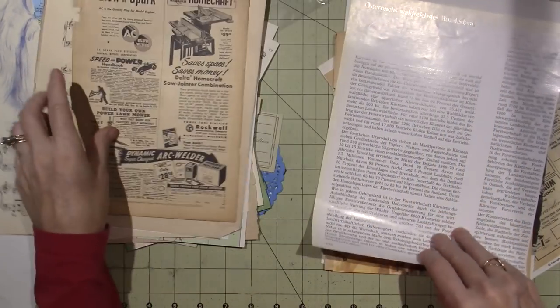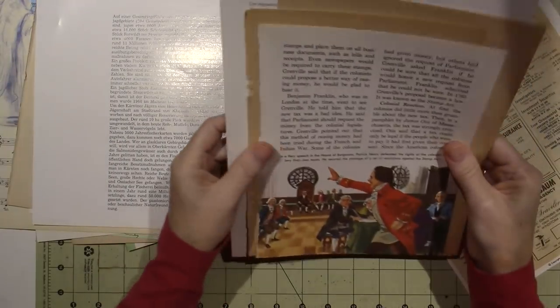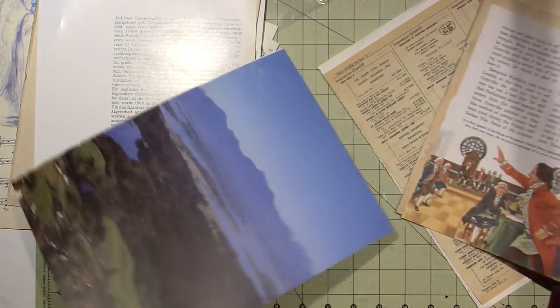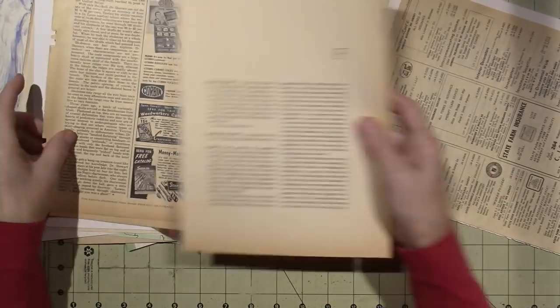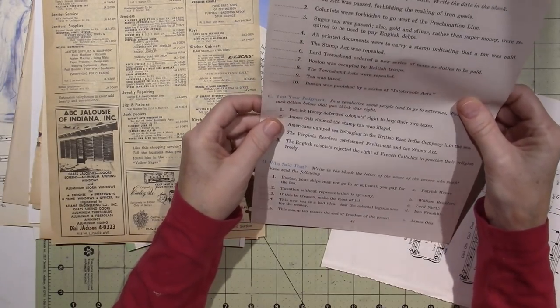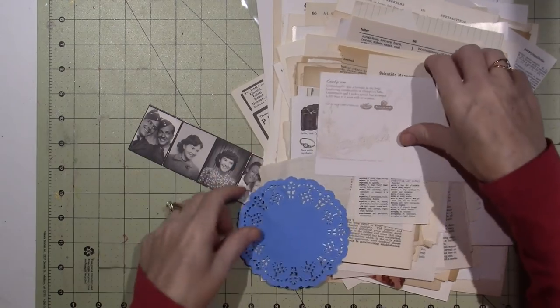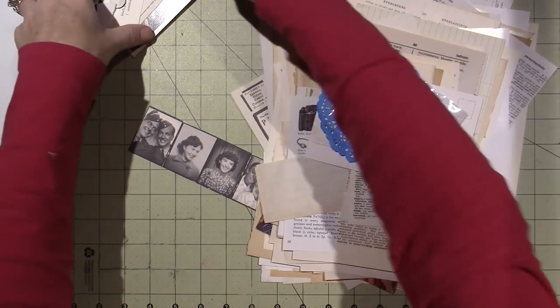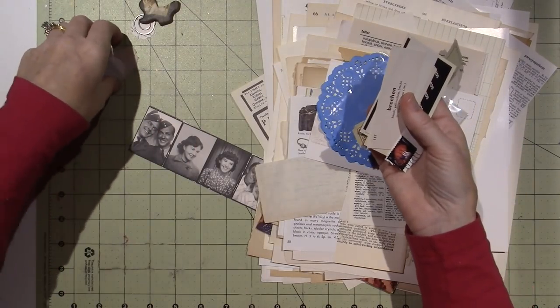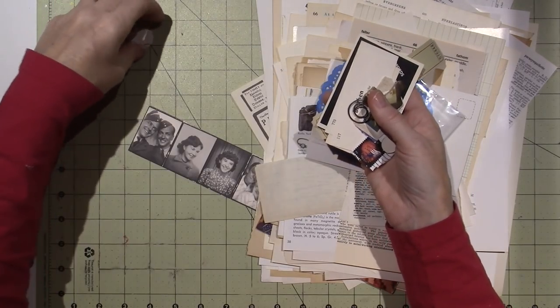Music — probably hymnal stuff. Look at this beautiful map — all that color, I love to use those in collage. More music notes. A catalog for tools, with a more shiny texture. Tons of different color, size, texture, and fonts on these vintage papers. Look at this — looks like an old test. So that is what's in the vintage kit. I'm thinking she didn't necessarily mean this just to make an ATC — yes you could make an ATC with this, but I think it's the small bits and pieces she wanted to include.